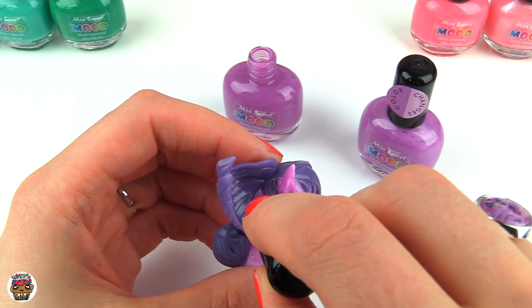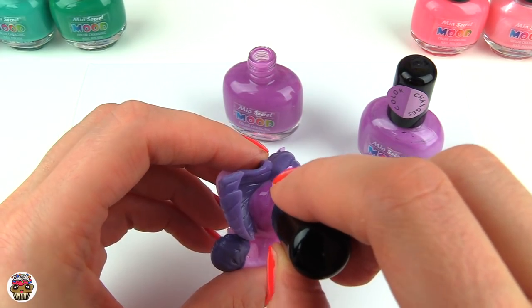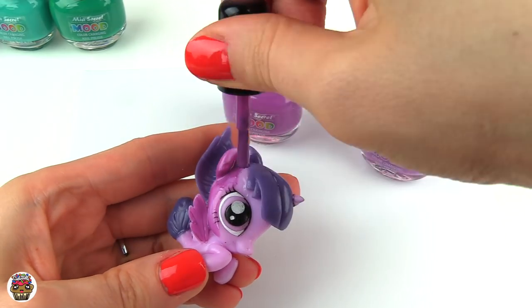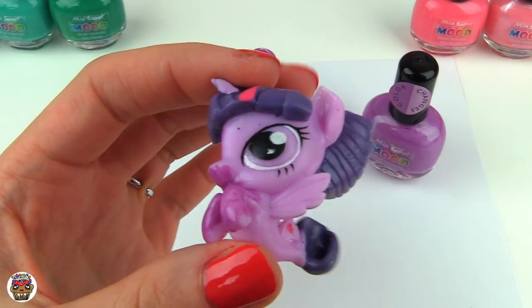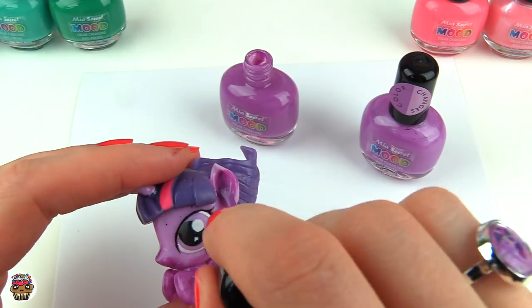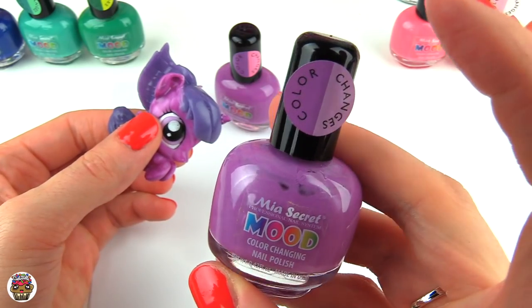I'm gonna be really careful not to hit the hair because we want that to be a separate color. Get some more in there. Ooh, the wings. All right, let's go ahead and do the other side.